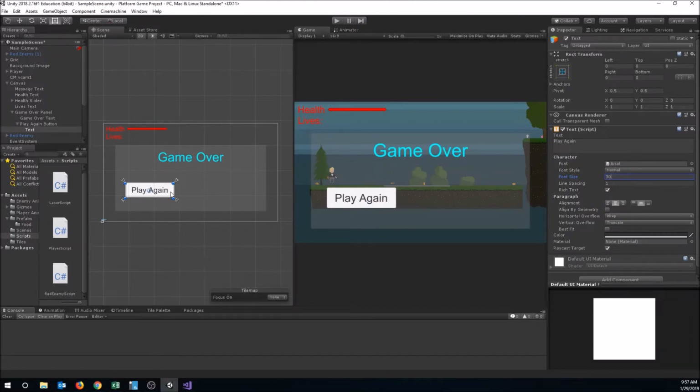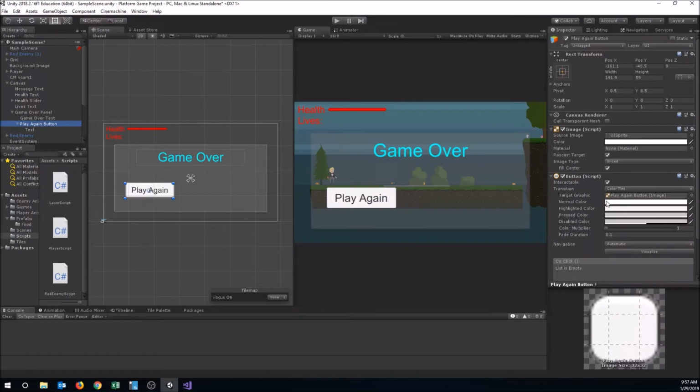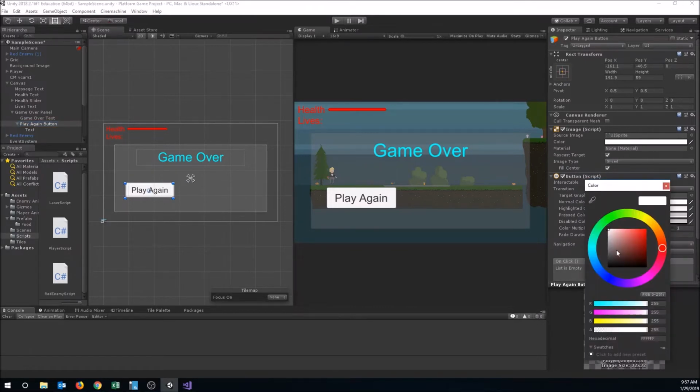And okay, let's go change the color on that button a bit. So let's change that to, I don't know, what do we want? Maybe more of a grayish button there. We should make it brighter. Let's go in here and go with more of that bluish color perhaps. Something that you think looks nice. We'll go ahead and do that. So we have a play again button.